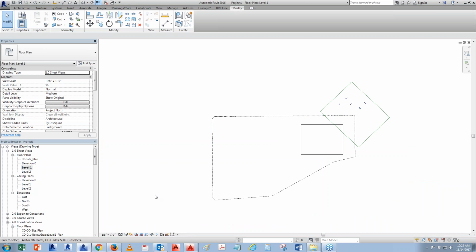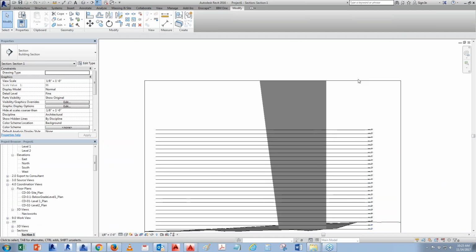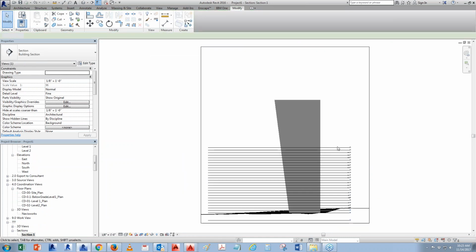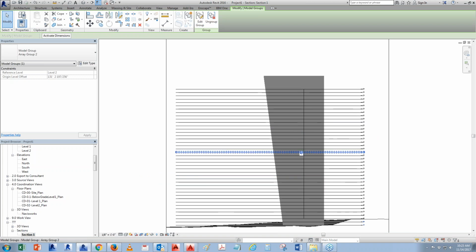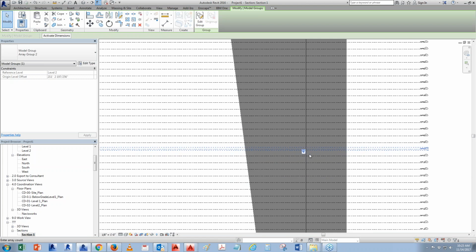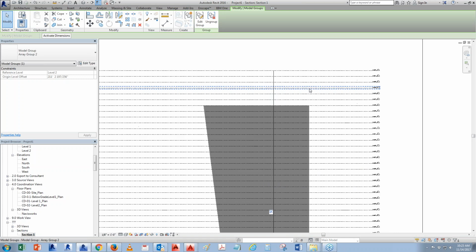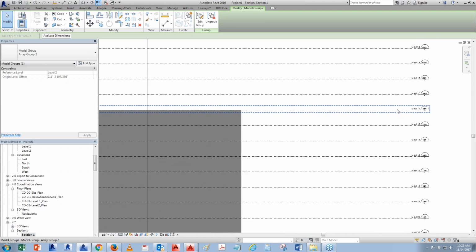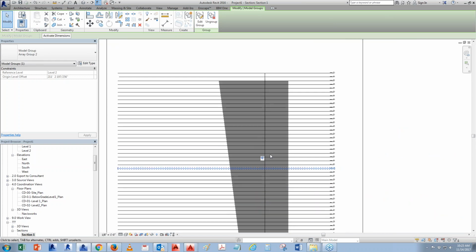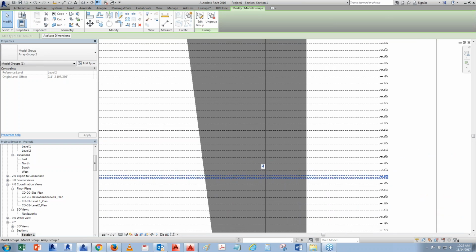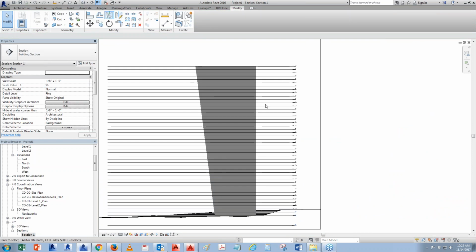Now, if you want to continue on, let's say I'm going to go my section. Okay, so let's say make it 40. Right now our building, you could fit probably 50. We'll see. 50 is too much. So let's say 46. Yeah, let's go 46 the last level. Yeah, there we go. Okay.